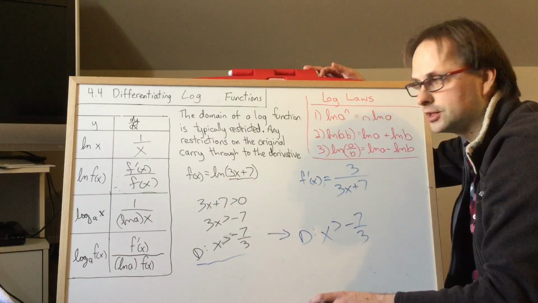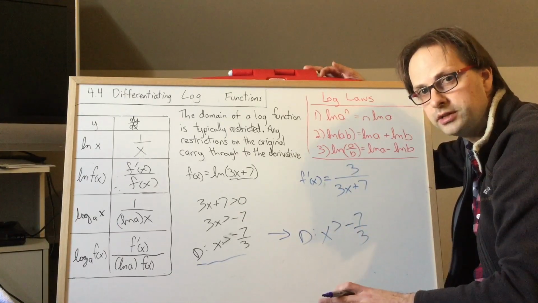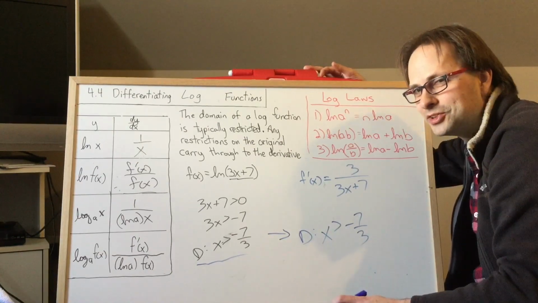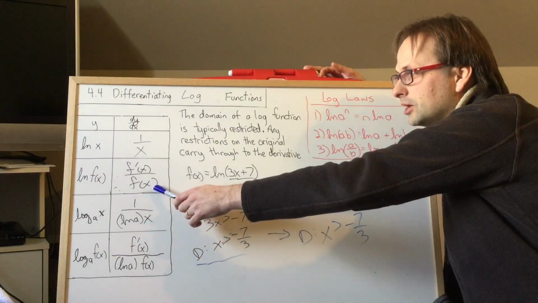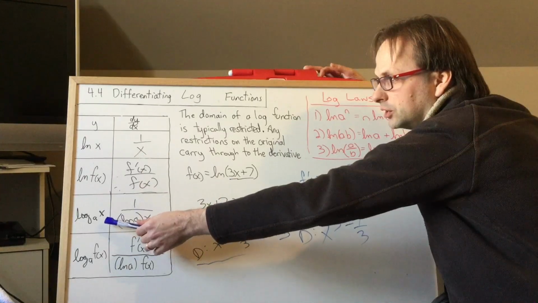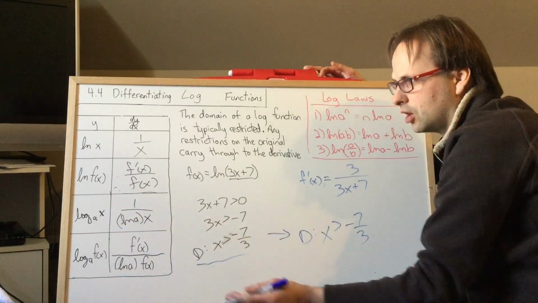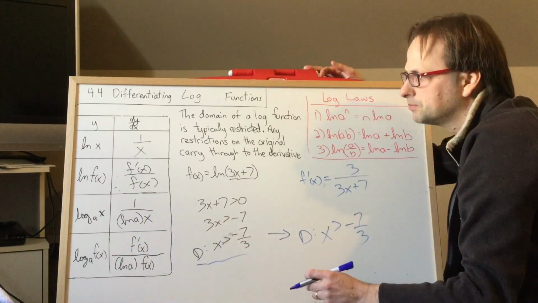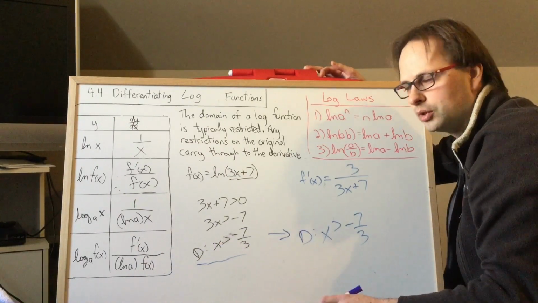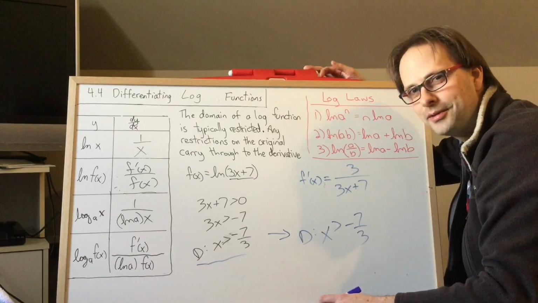The big idea in this section has been use log laws when you can, and use them before differentiating. If you differentiate a logarithm, the easiest way is to just sing it. Original on the bottom, derivative on the top. And if you use a base other than e, so if you use, say, log base 2, then you have to pay a tax. You have to put a ln of whatever that is on the bottom. The chain rule is built into the song, so don't double chain rule it. As long as you're singing it, then you should be okay.